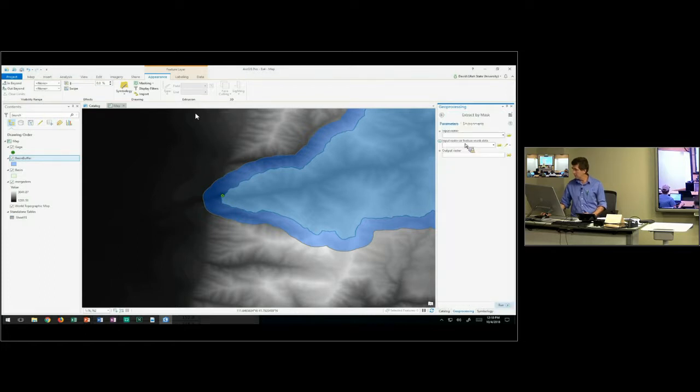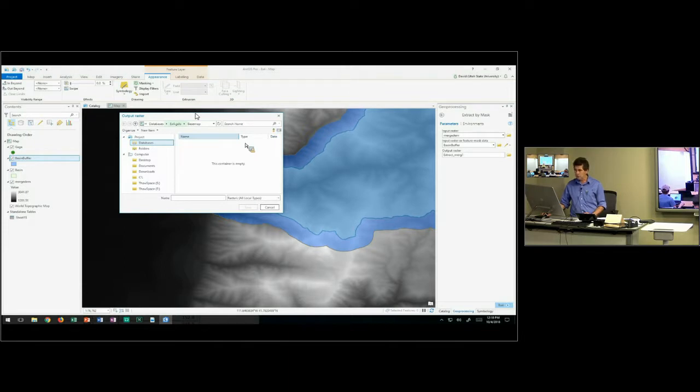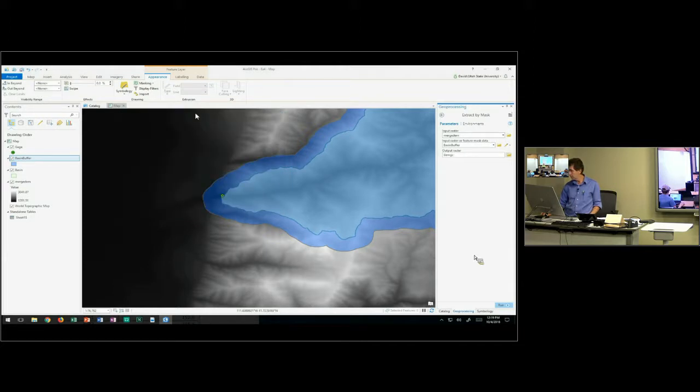So I'm going to choose my merge DEM, and I'm going to say that it's going to the basin buffer, and the output raster, I can't put a raster in a feature data set, so I have to put it at the top level database, and I'm going to call it DEM, and I'm going to put GC to remind myself that this is actually in geographic coordinates. Later on we're going to have to project that to our UTM coordinates. So let's save that, run that extract tool.